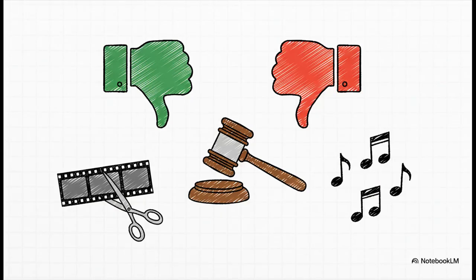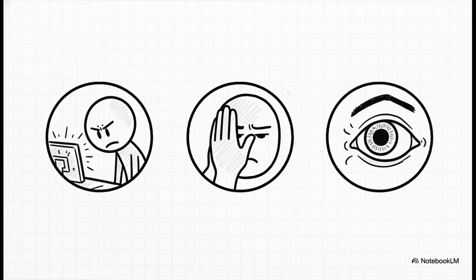Next up, critical reactions. This is where students start to form and express their own opinions. They might disagree with something in the video, or shout, "Yes, exactly," when a point resonates with them. They can even get meta and critique the video itself, the editing, the music, anything. And last but not least, physical and non-verbal reactions. Sometimes you don't even need words. That moment a student physically leans into the screen because they're so captivated, or a facepalm, or a big eye roll. That's all data. It's all a form of commentary that tells you they're engaged.